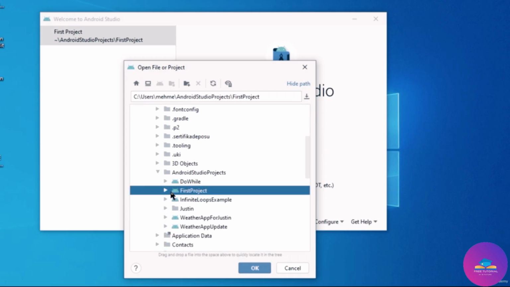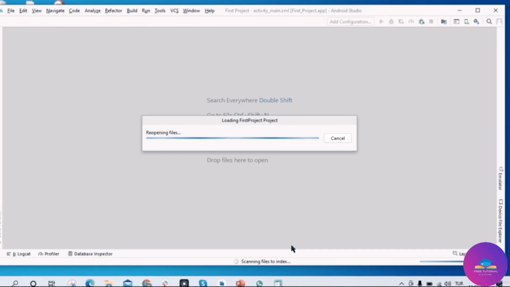As you can see, I got access to the first project that we created, the first project file. Now you have to make sure that your project is selected here, so you don't want to scroll down the triangle over here to the left of your project. You just have to choose the project file, right? So then after making sure that the project file is selected, we can open up our project by pressing the OK button.